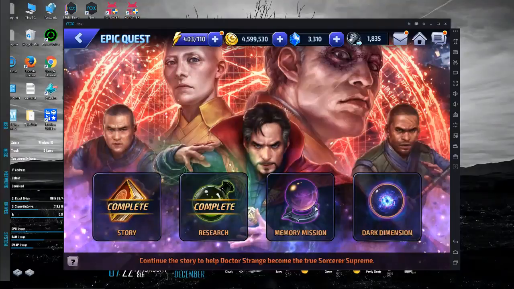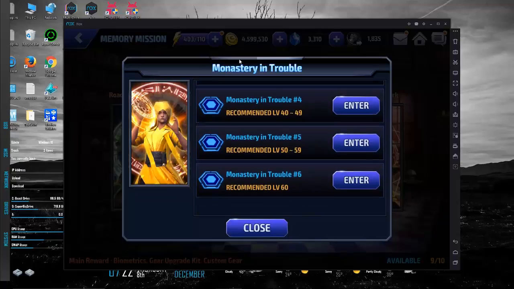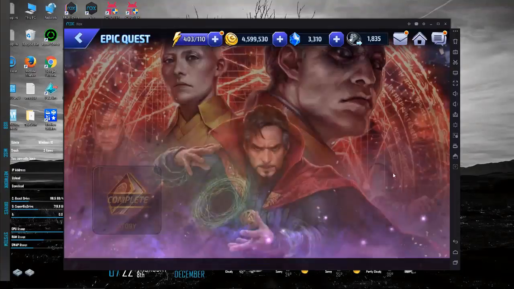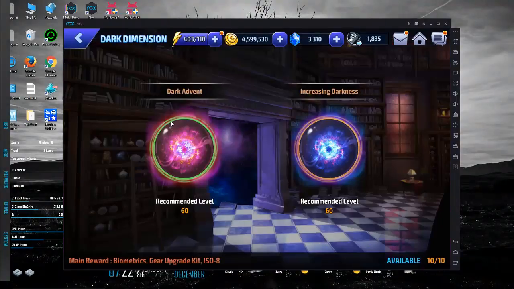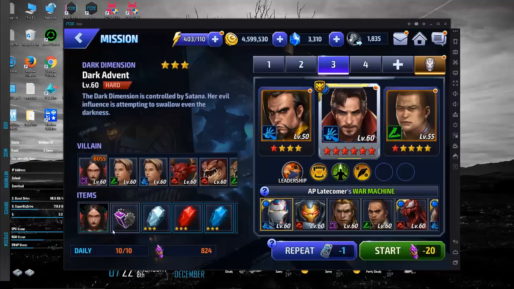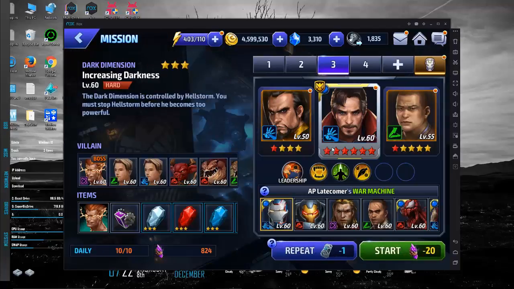And of course, we're still left with the fact that we can do the memory missions, which for me right now, it's been Ancient One that I farm. And we still, of course, have the Dark Dimension. The Dark Advent will give you Satana bios. And the Increasing Darkness gives you Daemon bios.